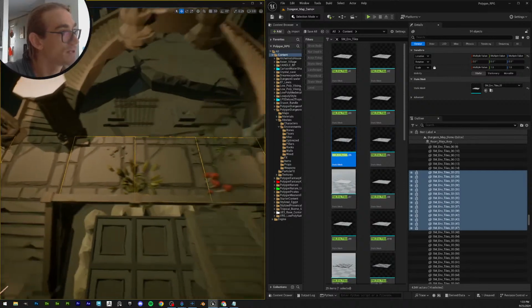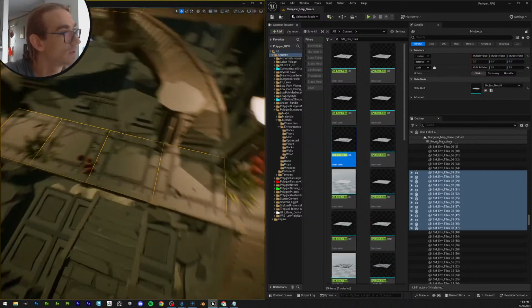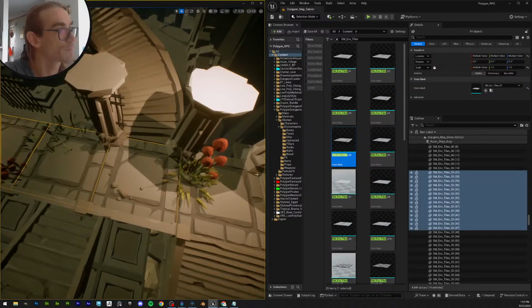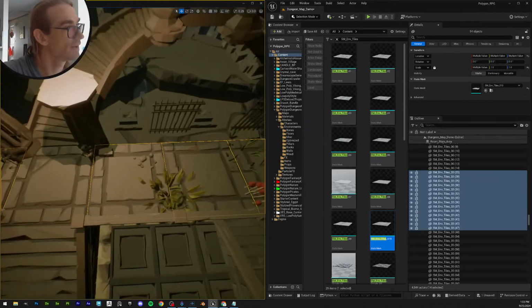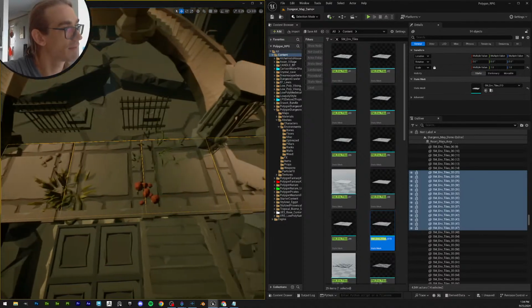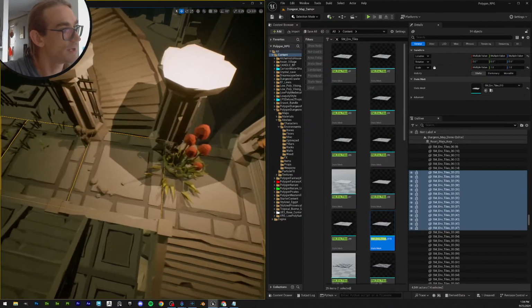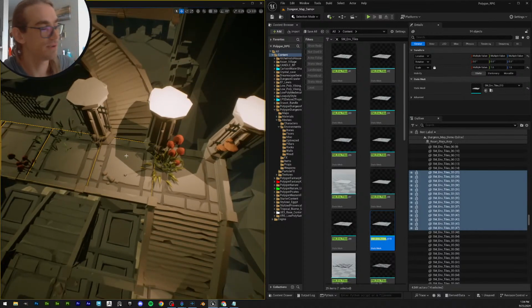And even this one is better because it's something that does not have a lot of marks or anything different, so it doesn't look repeated.